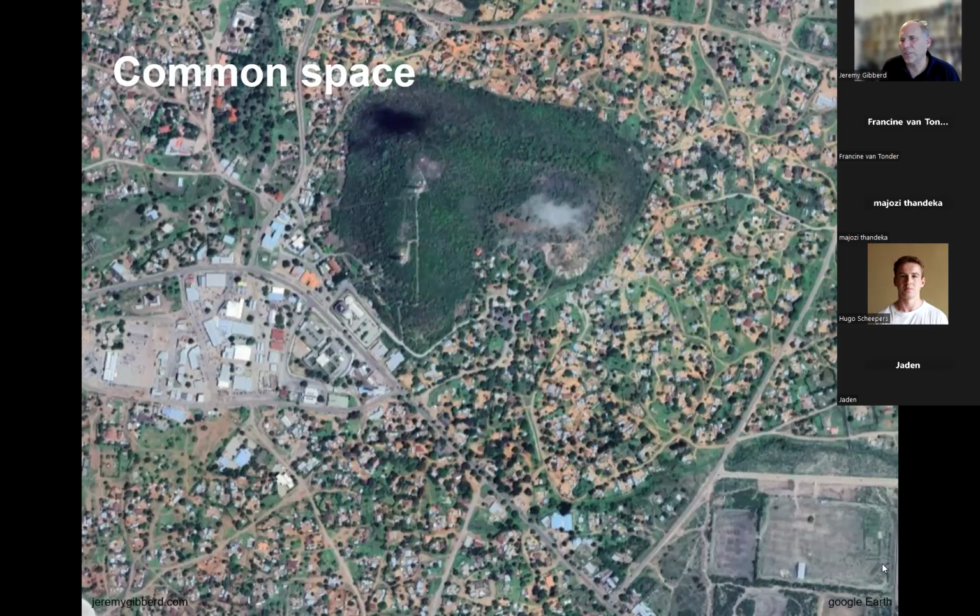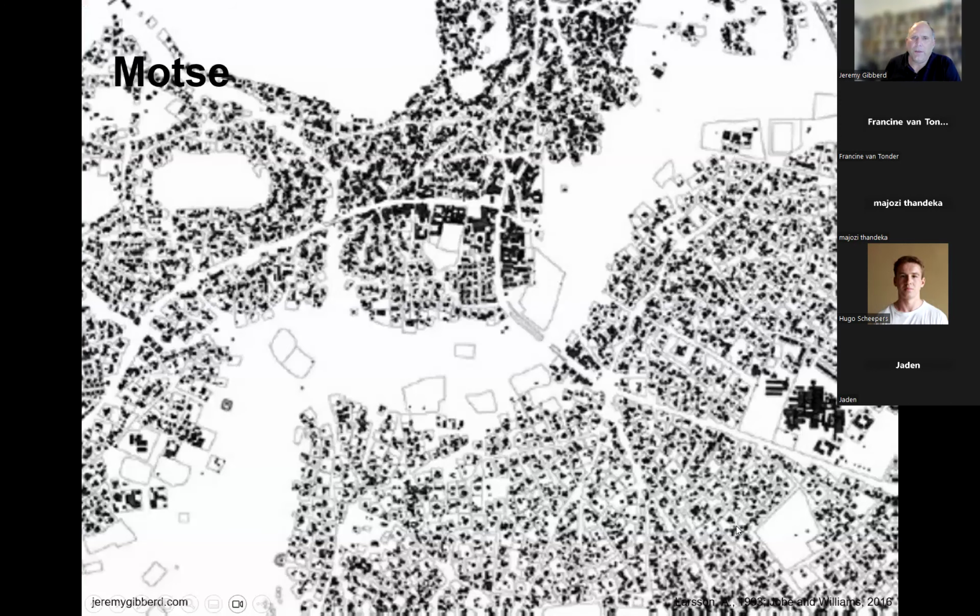These settlements have been around for a very long time. You've got agriculture, you've got cattle posts, and the systems work very well. All the materials would have come from forests, the grass and thatch from the local areas, and these systems would just work very easily and very well for many thousands of years. We can look at figure ground drawings of this, and you can start seeing the patterns. You get individual houses and then this free flow of space between. So you don't have the issue of stormwater management, because there's lots of porous paving. There's very easy movement in between housing, and you have these green areas where there's water flow, there's hills, etc.